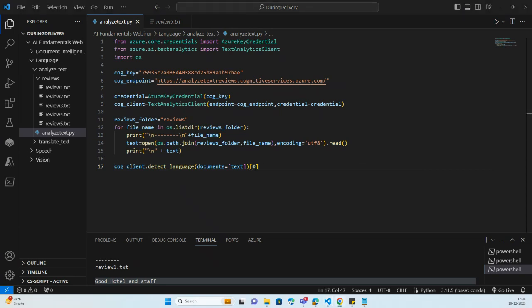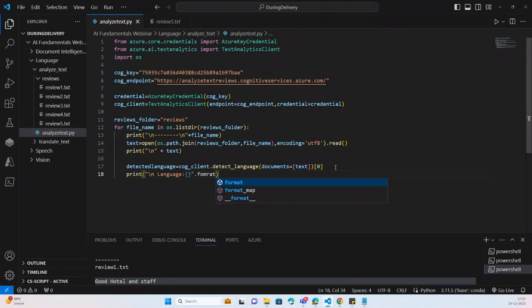Okay. Fine. I'm just thinking, should I make any other changes in my code? Fine, let me not make any changes for now. Let's go ahead with the text that I'm reading. In the first iteration of the loop, I'll be reading the text inside the first file. I will get that text and detect the language of that text. Once I get the language of that text, I will print it for the users. I will tell the users, guys, this is your language, and let me write the code correctly to print it.